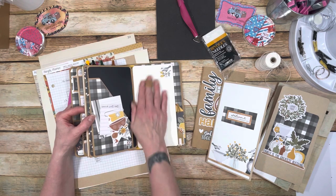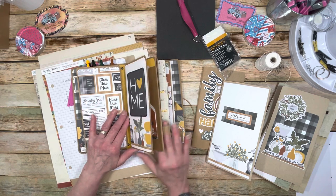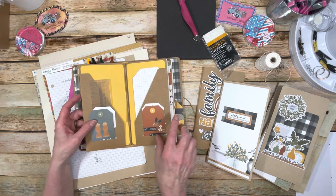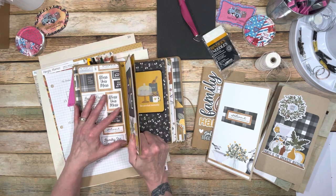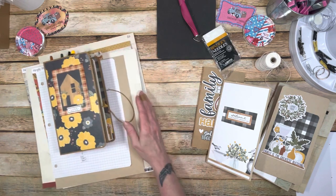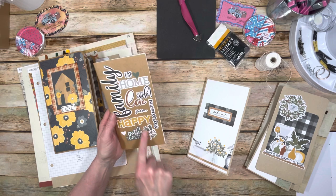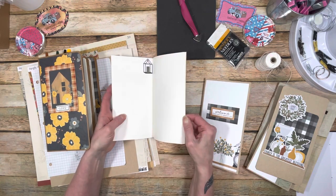The last notebook is blank and I'm not sure what I'll do with it — could be a journal or more lists. I added a folder from my stash, covered it with pattern papers, added tags on the inside, and a little ruler for drawing lines. I also had another traveler's notebook that was blank — I took some stickers from the collection, did a subway art thing on the cover, and added stickers every few pages inside.